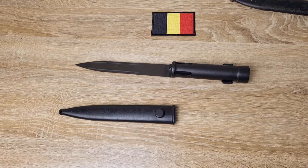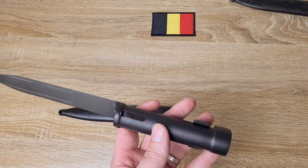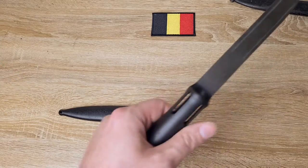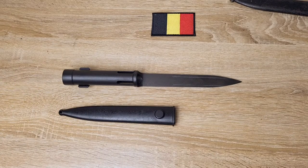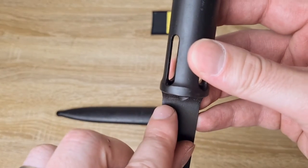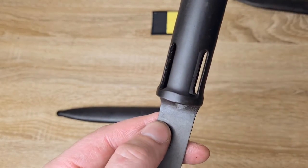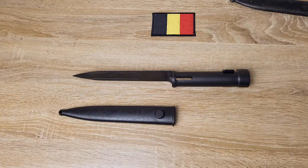For South African ones, they'll have the South African proof mark being capital M and capital U together, probably on the body or scabbard, and they'll also have a six-digit serial number. German ones — I came across a photo of one that said 'Solingen Germany' in white on the blade. I don't know if that's standard for all of them or if that was an import requirement, because I've seen a lot of bayonets from the 70s and 80s imported into America with that style of import mark in white paint or ink on the blade.